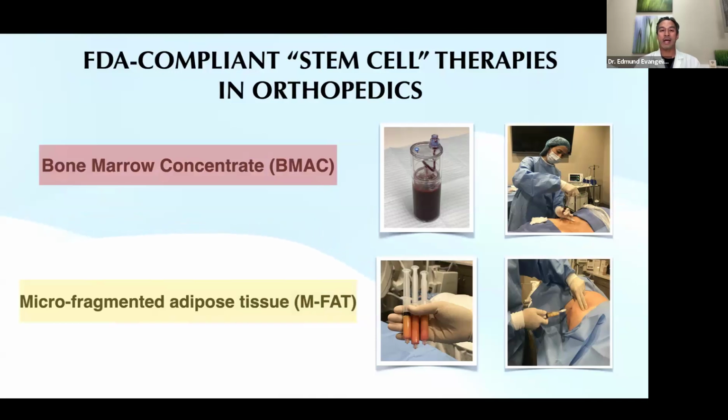injuries. Bone marrow aspirate concentrate is where we aspirate your bone marrow, concentrate it to concentrate those mesenchymal stem cells plus platelets and all the other regenerative cells in that bone marrow, and then inject that to the site of the injury or tendon that we're treating. Micro-fragmented fat, adipose tissue, where we do a liposuction type procedure, harvest the fat, and then concentrate, rinse, wash, and inject that into the tendon tear that we're treating.